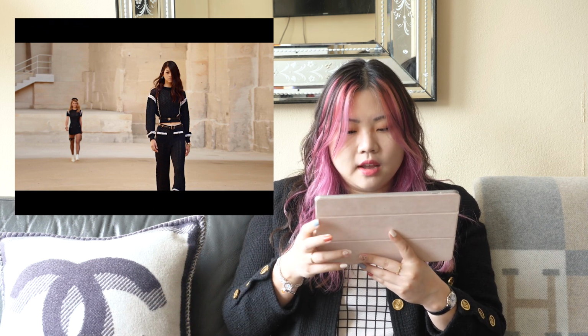It has that drop shoulder, slightly balloon sleeve that I like, and the knit bottoms I think also have a slight flare. I thought the Chanel logo was part of the sweater, and then I realized that it was actually a belt that was added on top. So, not terrible, but I sort of liked the look with the belt on it. I really like this overall ensemble. I feel like it's one of the more wearable pieces from this collection, and compared to the tank top that I mentioned earlier, this one would have more longevity in your closet if you were to get it. But I really, really like this one.